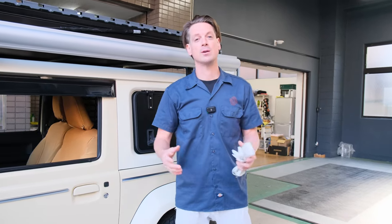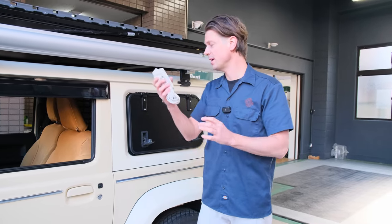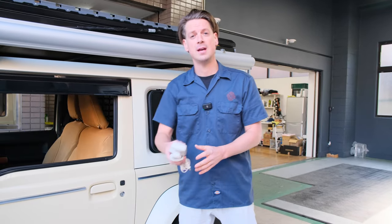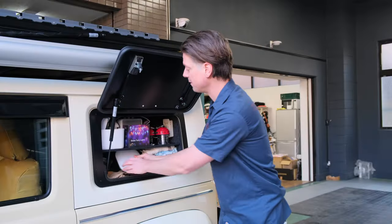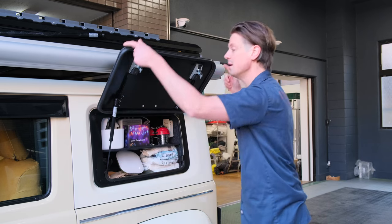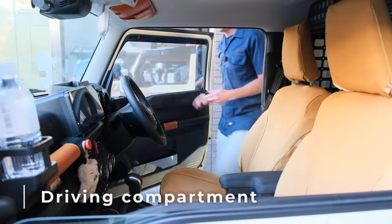An important point when you're closing the roof tent is to disconnect the controller and take it out of the roof tent, putting it either in the side gull wing or in the glove box. If you try and close the tent with this inside, you can break it. Please be careful. Then very simple, put everything back to close. Make sure this channel and this channel is clear. Simply push it down, one, two, and you're done. Let's move on to the front section.